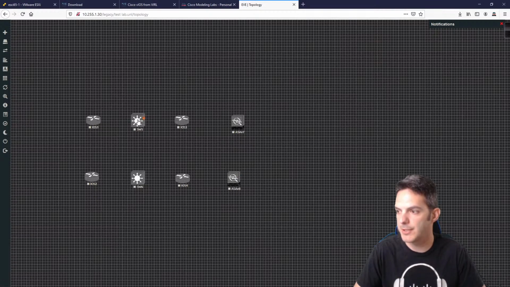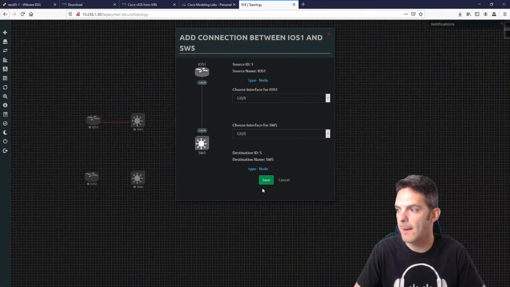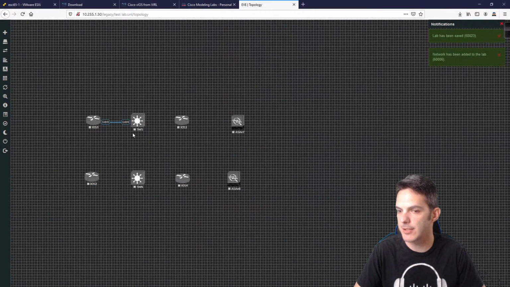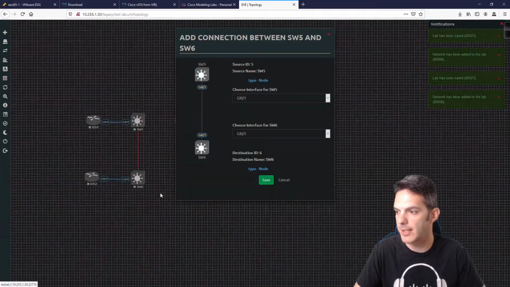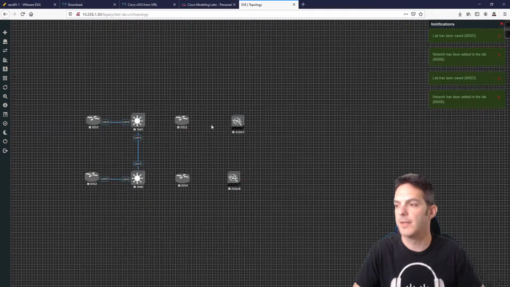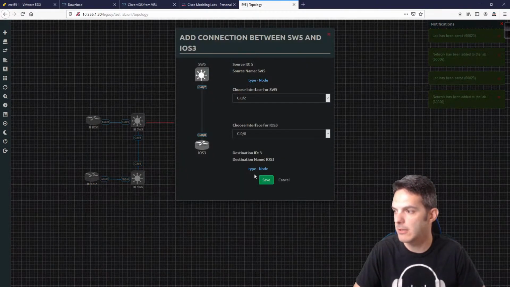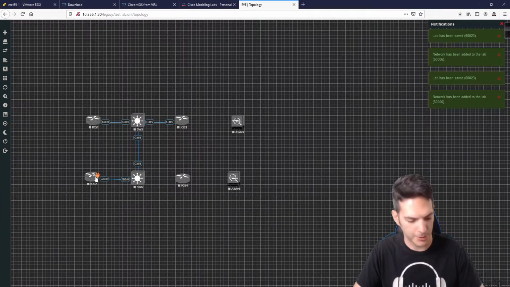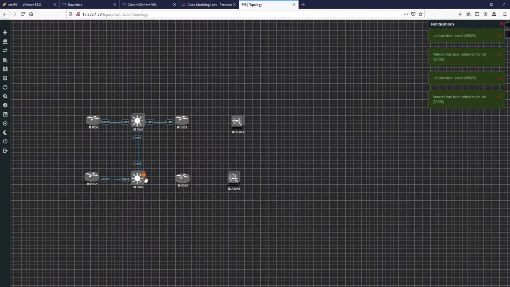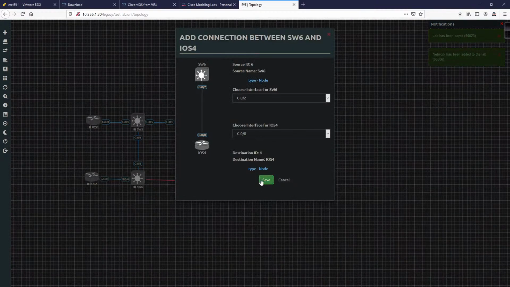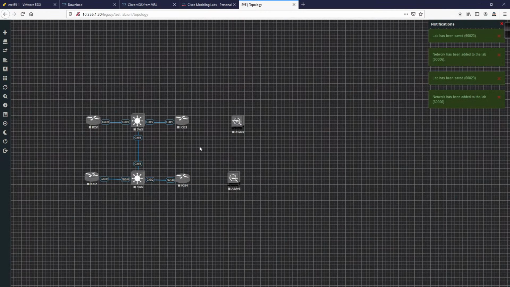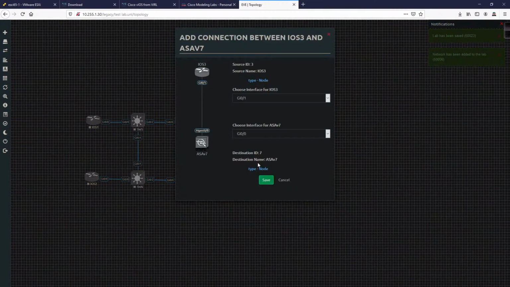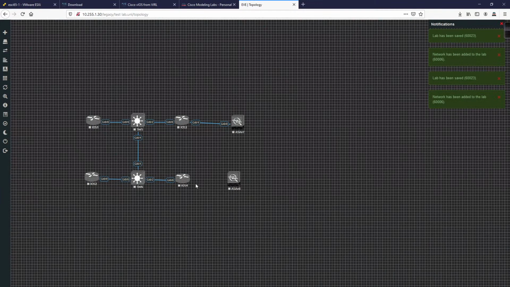So what I'll do is I'll run a connection from here to here and click on save, because that's going to build that connection. And then I'll do one from here to here. Save. And then I'm going to drag a line down between these two, click on save. And then I will grab a connection to here and save it. And let me go ahead and get out of the way so you guys can see things a little bit better. And then come down here, save that. And then I'm going to go to here and click on save there. And oops, do something like that.